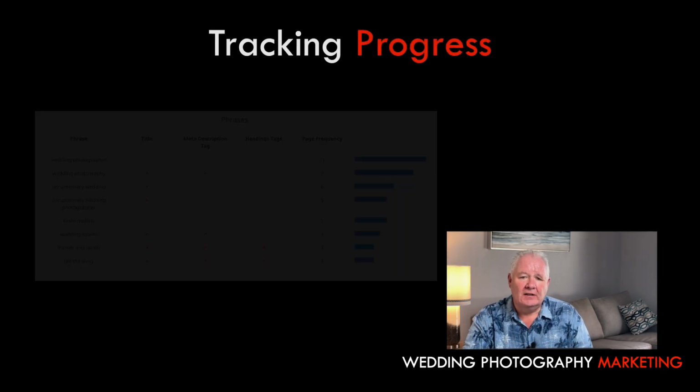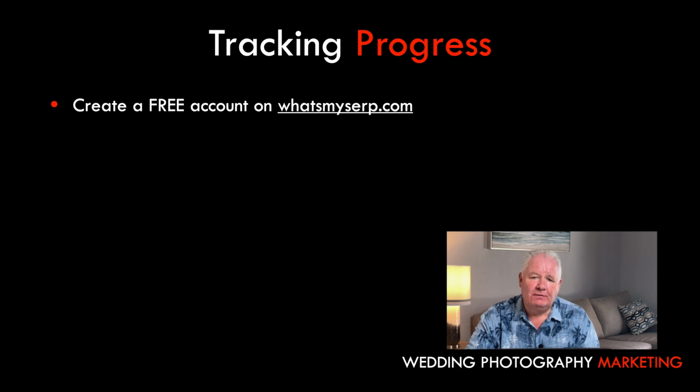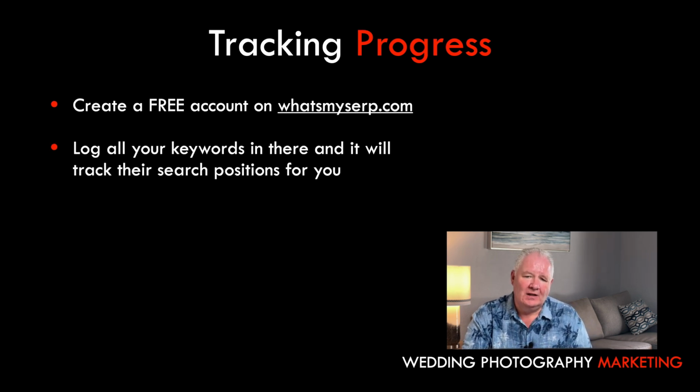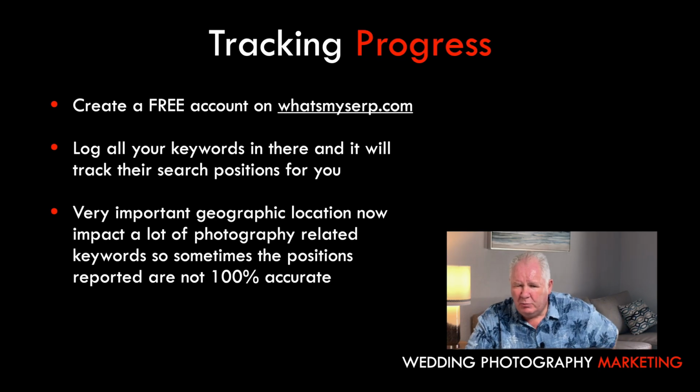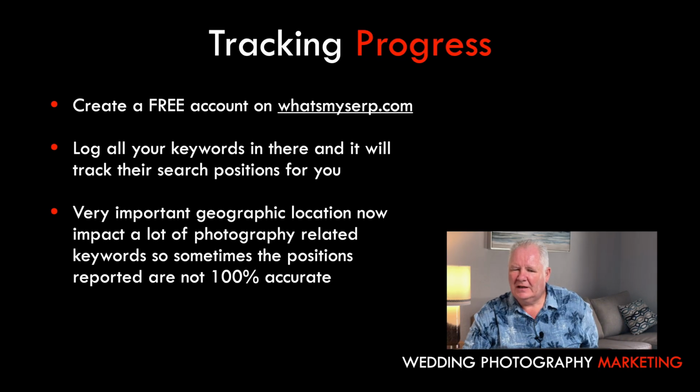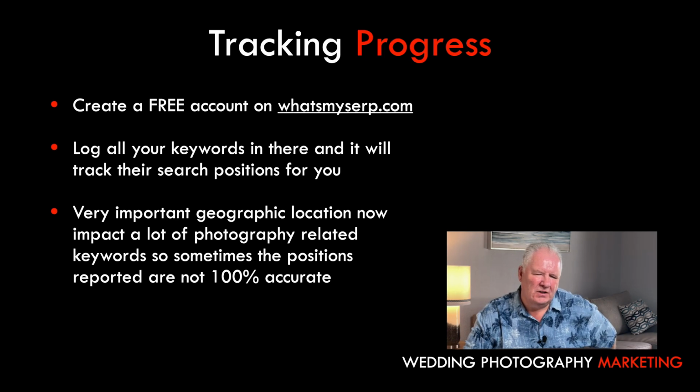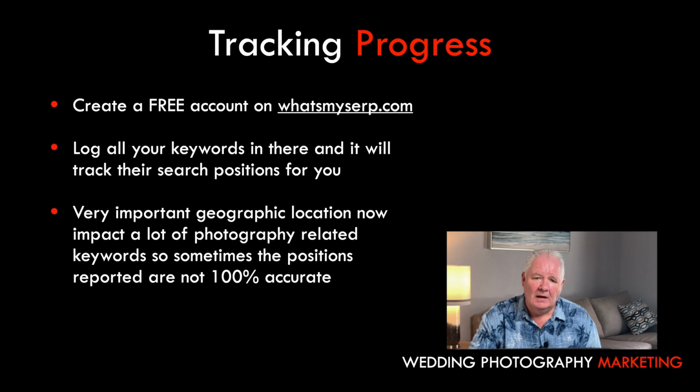So, tracking progress. Get yourself a free account at whatsmyserp.com and you'll be able to actually log your keywords in there and it'll keep track of your search positions for you. Also very important, make sure you track the geographic location because that impacts a lot of photography related keywords. Sometimes the positions reported are not really 100% accurate because it really depends where people are searching from. So be aware of that.